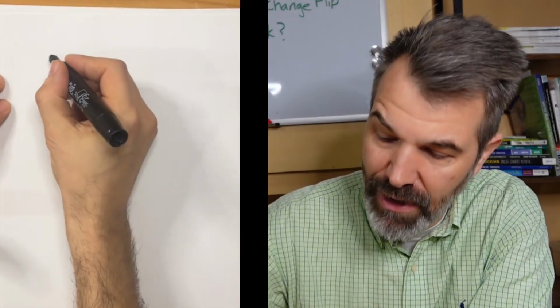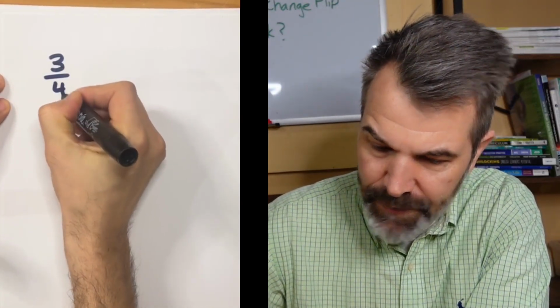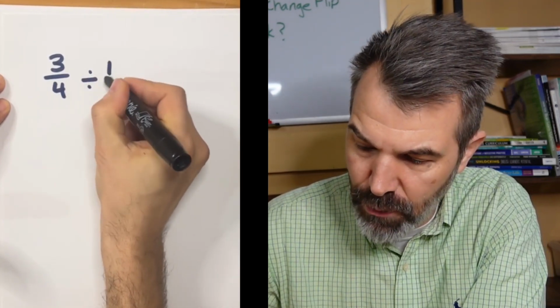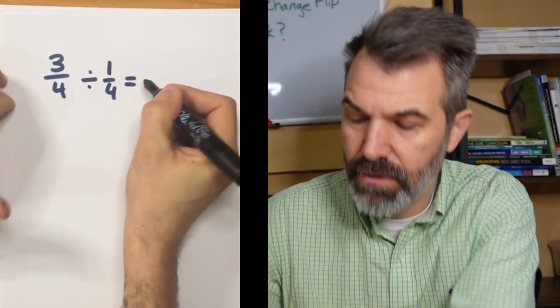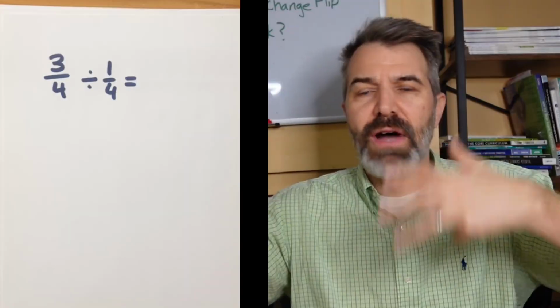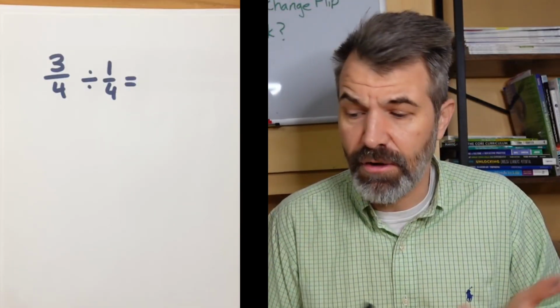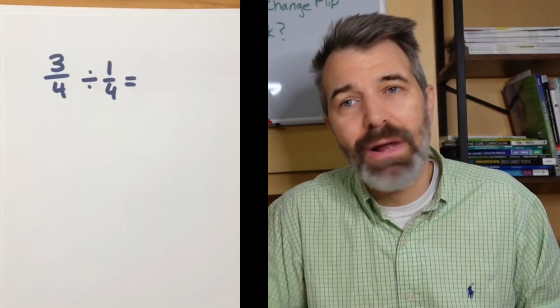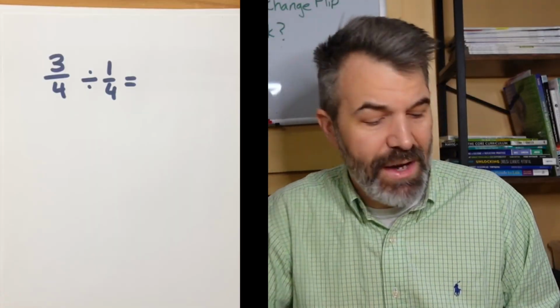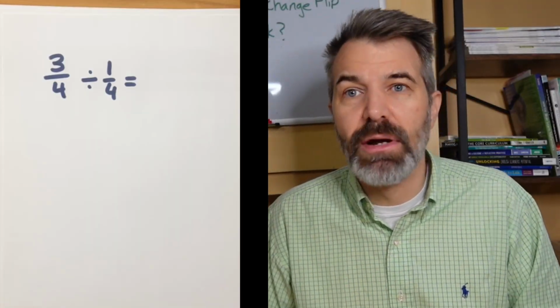So here we go. Take a look at this. I got 3/4 divided by 1/4. Now, in math, they always told us in classes to divide by a fraction, multiply by its reciprocal, or keep, change, flip, or all these fancy songs and things we have. What they didn't tell you is that you don't have to do any of that. What they didn't tell you is that you can actually divide straight across. Let's take a look and see.